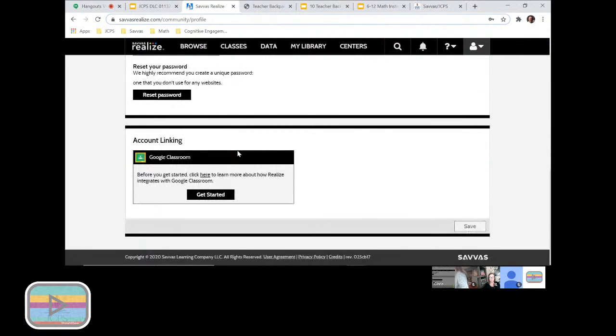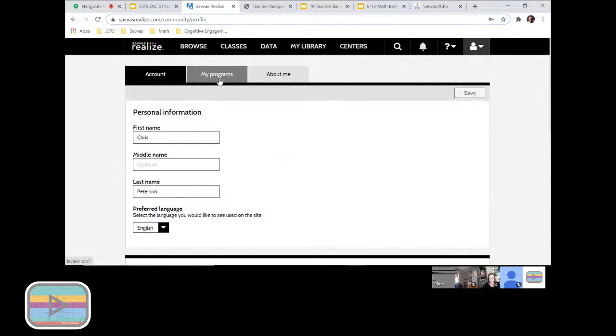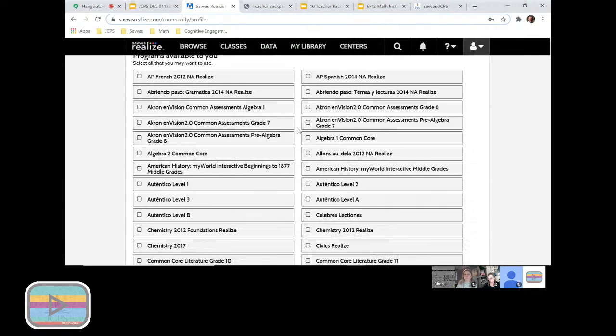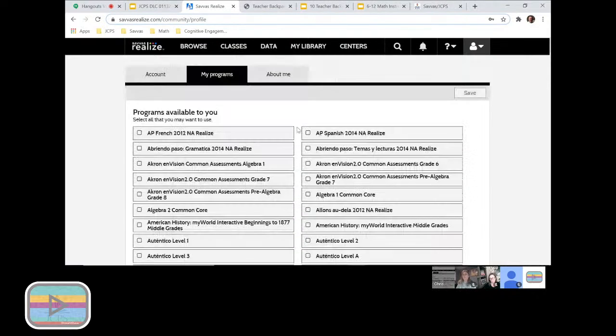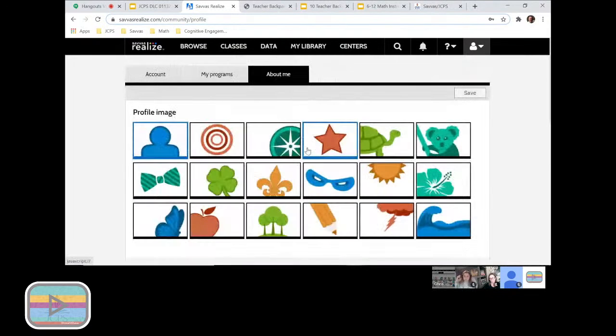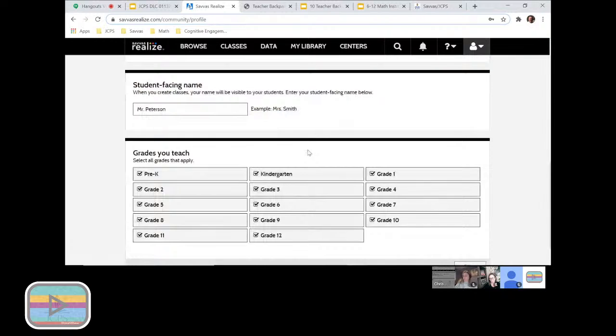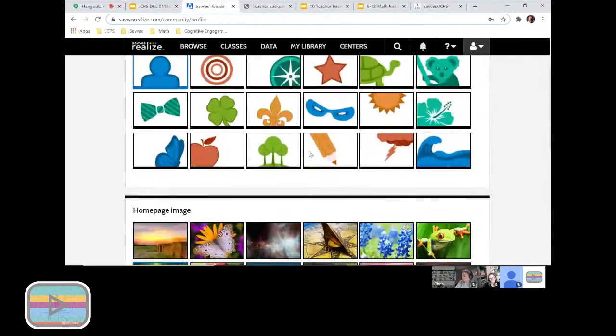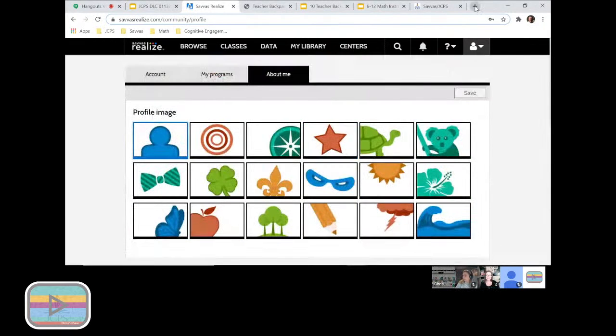If it's not set up correctly, you can look at it, and then if you have problems, contact me or any of the Savas people, and we'll get help for you. If we don't know how to do it, you can go into your programs to make sure you have the correct programs checked for yourself. And then if you felt like changing your pictures, here it is, and all the grades you teach or whatever like that. That's the first thing I wanted to show you extra.